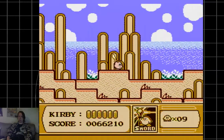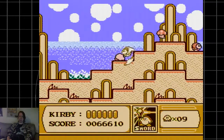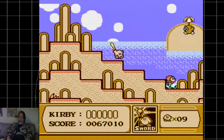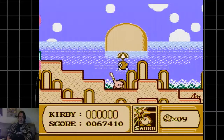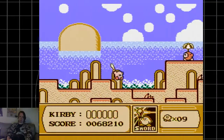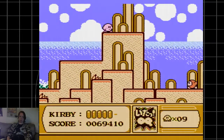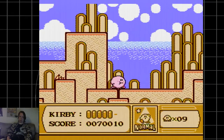You know, originally I was thinking of just giving this a little whirl. But, you know what? Why not? Let's see if we can actually finish this. Let's see if we can actually get to the end. I'm doing pretty good. So far, no deaths. Oof! Well, there goes that sword.